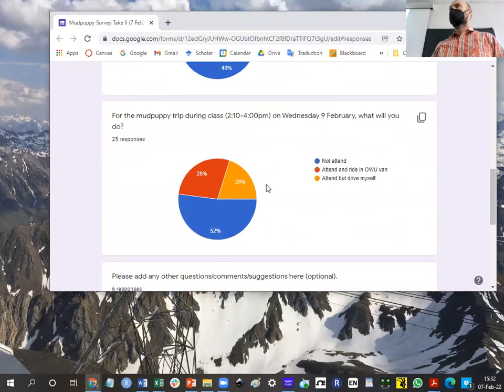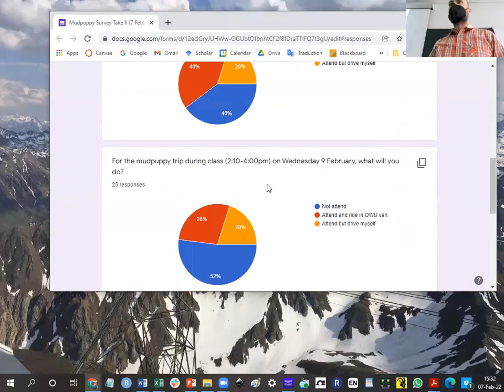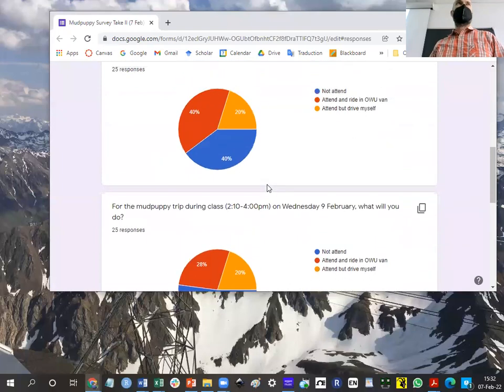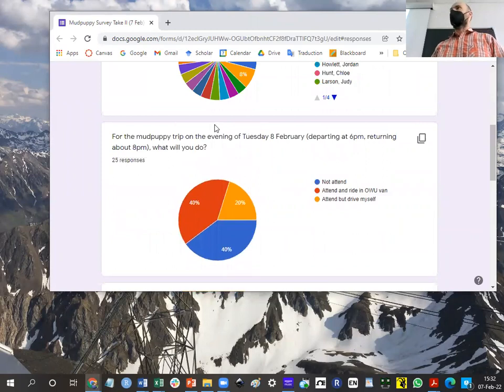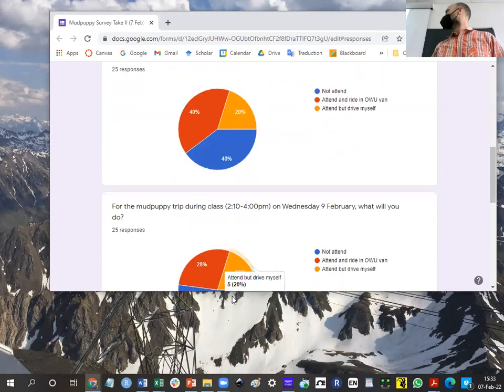Can I go ahead? I answered that I was going to both. Some other people may have done that too. I asked you for each one if you were going or not. So if you're going to both, you should have selected both. It's important that we have these numbers, because I don't want to show up and not have room for everybody. But it looks like we've got a little wiggle room, so we're okay.